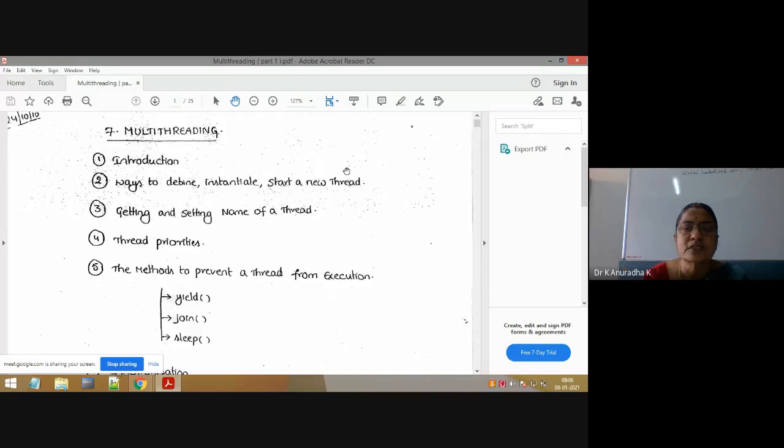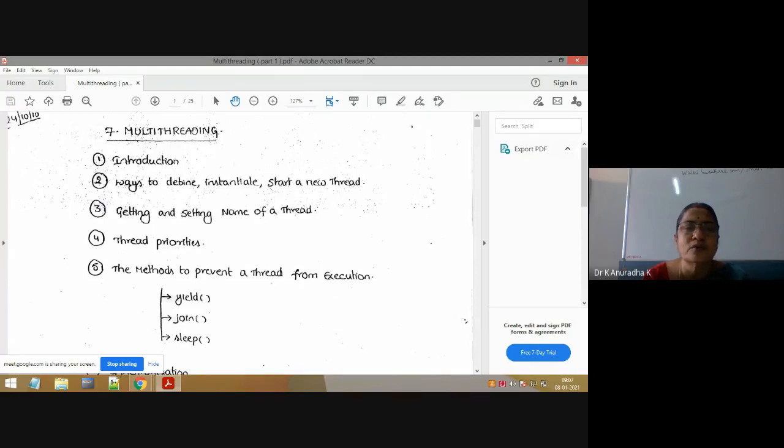Thread is a predefined class in the java.lang package, and Runnable is a predefined interface in the java.lang package. That's why in multi-threading, please focus on the predefined class Thread and the predefined interface Runnable.